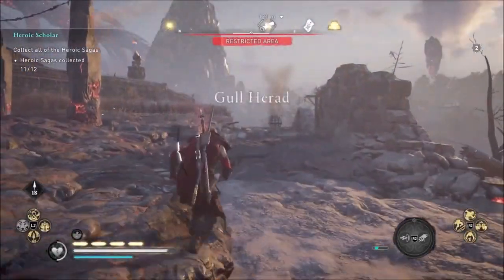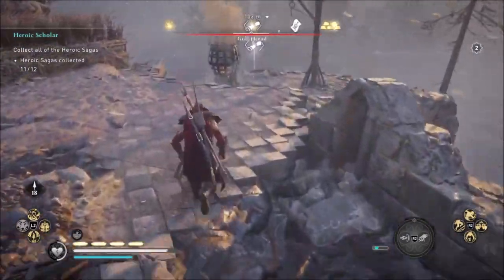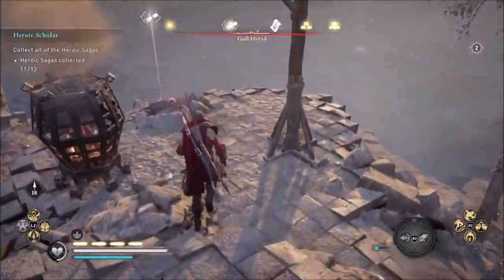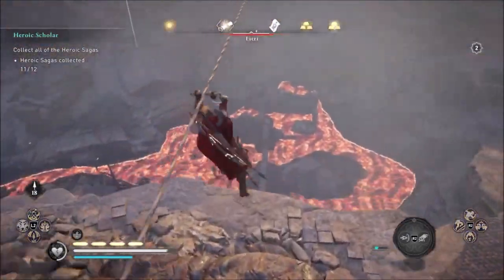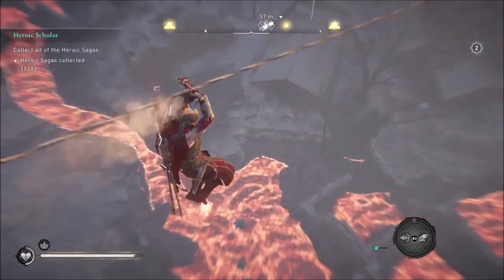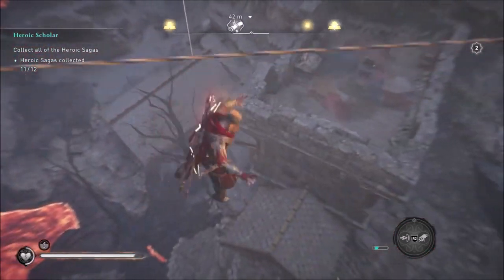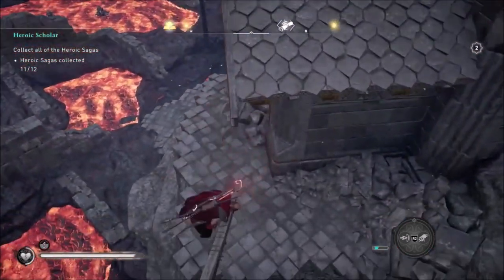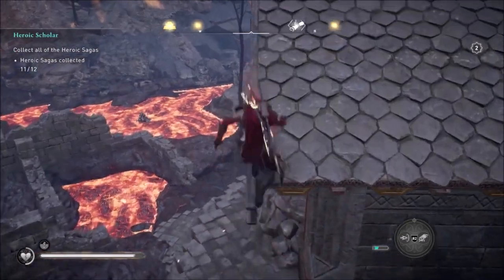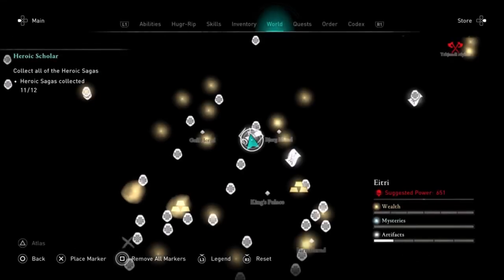The final saga can be found in Gulherad. If you find the chip line, you are already pretty close. Also, if you want, you can transform into the raven. There is a half buried house, and there you have a breakable, or I like to call it a boomable, so boom boom boom, blast that wall out of the way. Doesn't matter how you break it, just break it and collect the last saga.